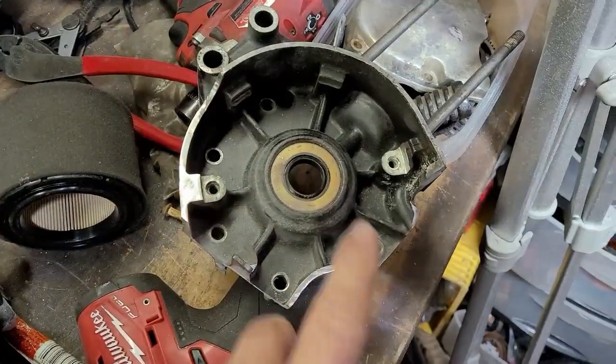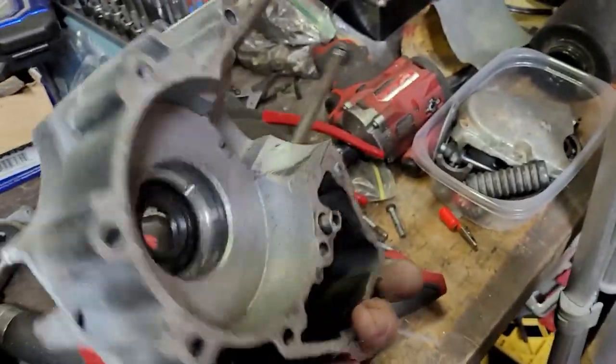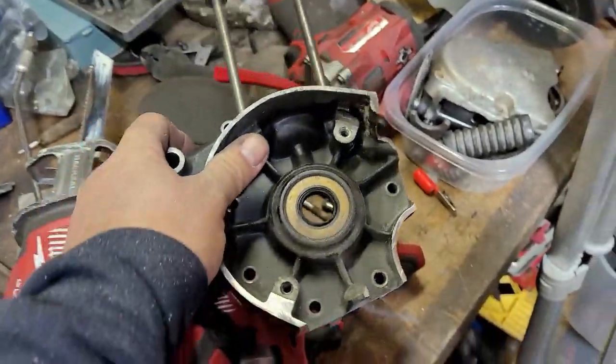And then we got the engine side all done here. So it's all basically cleaned. We got to clean it up a little bit more with the die grinder. But you can see how this looks. And there's the crankcase. You can see the transfer ports and all that. So this side right here.